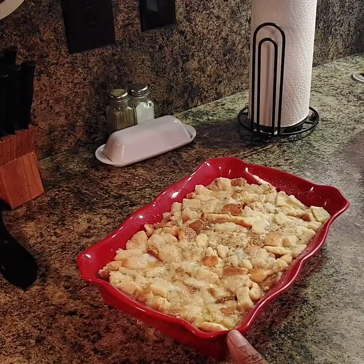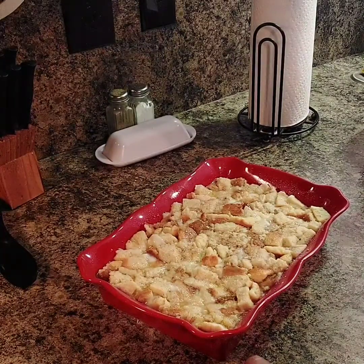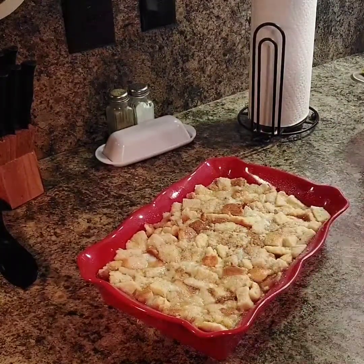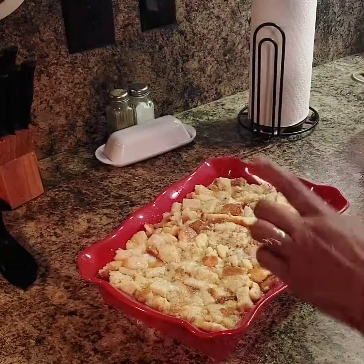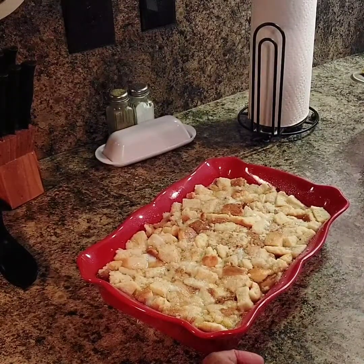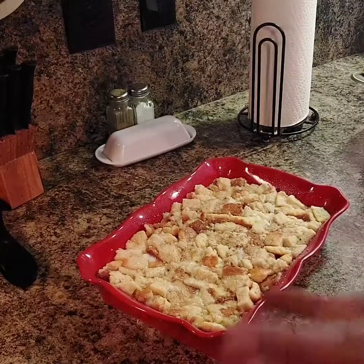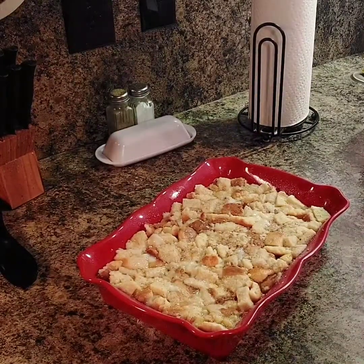And I'm going to keep check on it. After 15 minutes, I'm going to check on it because we're cooking the egg that's in here. The bread is already done, but we're cooking the egg that's in here. So after 15 minutes, I'm going to check on it and see if it's done. I'm going to stick a toothpick down in there to see if it's done. If not, I put it back in there and let it cook another 10 minutes. I just eyeball. It's not a time set. That's the way my mom did. She just eyeballed and she just kept checking into the oven to see if it's brown on top.